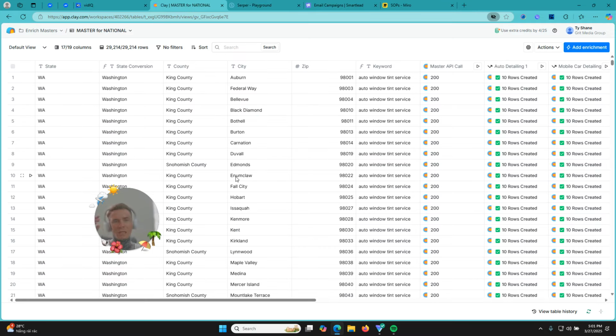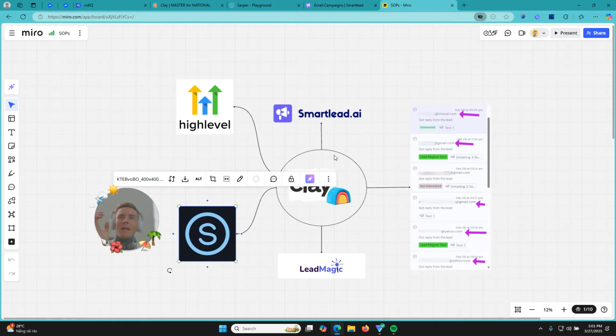So in Clay, so Clay is the driver. That is why right here, Clay is in the middle, because Clay makes it happen, okay? As you can see here, look, we're getting into Yahoos. We're getting into iClouds, okay? We're getting into Gmails. You cannot keep us out. And they can't keep you out either if you use the right tech, the right strategies, and you cross your T's and you dot your I's. And you're fearless, okay? Nothing holds you back or stops you from getting a massive result.